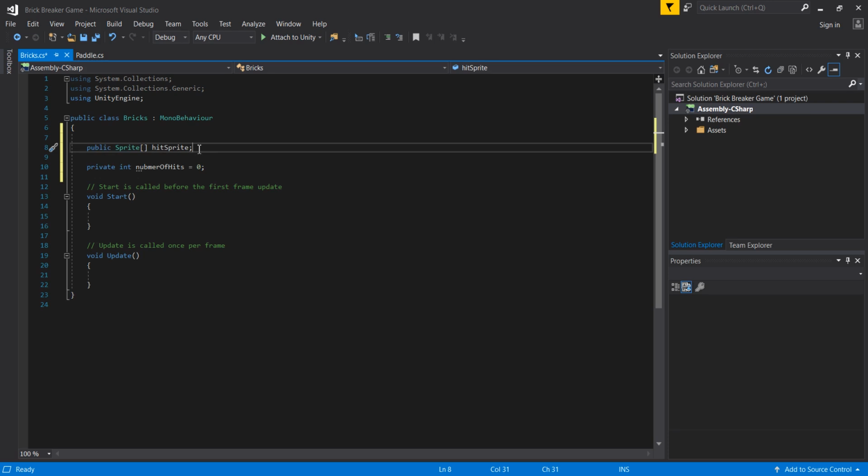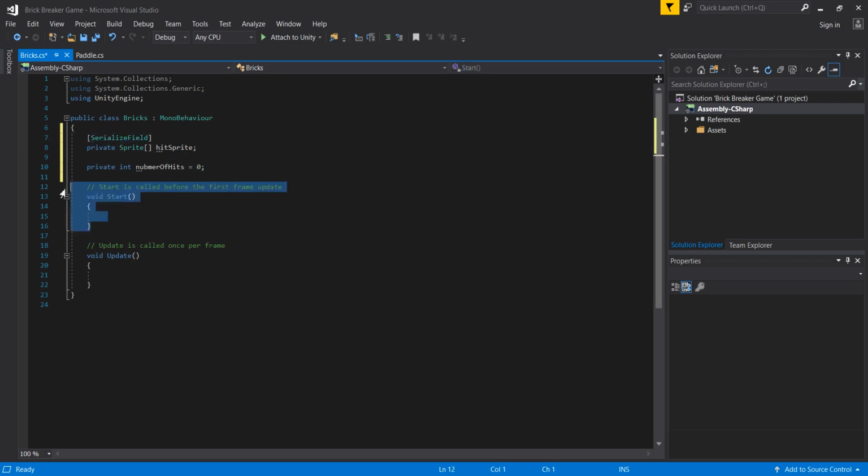It is accessible from other scripts, it is simply a public variable, so every script can access it. But when we want the variable to stay private, not accessible to any other script, but still be visible in the inspector, then we use SerializeField.